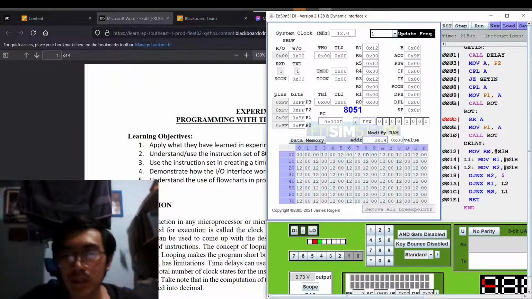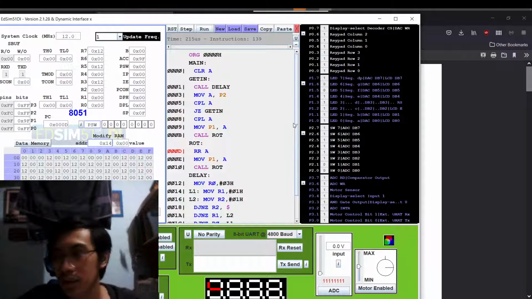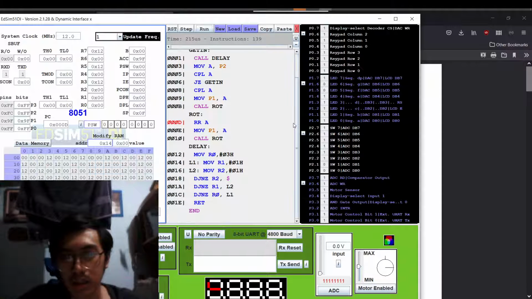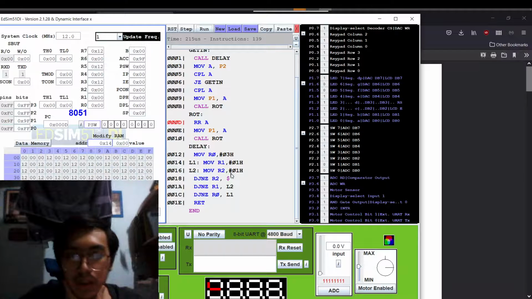So the newly added instructions, besides move, add, clear, we have the new additions of functions such as get in, and we have the function call, which calls the function that we created, and we have here the P1, which is our 7 segment display right here. So this is P1, P2, P3, P4, and we have here our dollar sign.